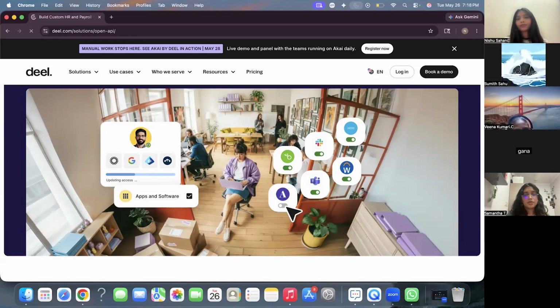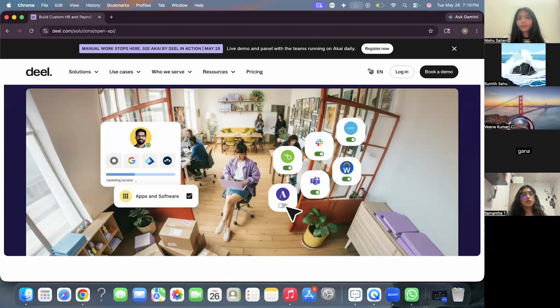Let's look at another example. A marketing agency working with global freelancers can use Deel to manage contracts, automate payments, handle invoices, and manage documentation. All of this saves HR, or human resources, massive administrative effort. Another example could be a growing tech company with employees in multiple countries. Now they can use Deel for payroll automation, HR reporting, compliance tracking, and employee management. All of this improves operational efficiency significantly.